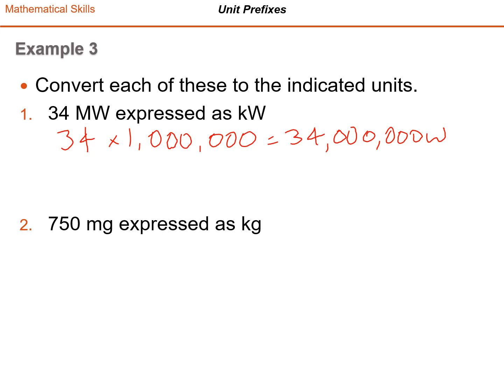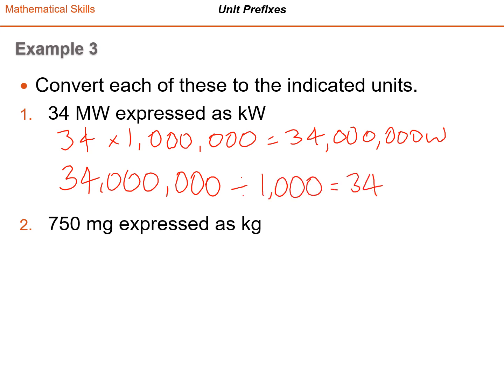So we're now going to introduce a new prefix. And we remember that when we introduce a new prefix, we'll be doing multiplication or division. We need to do division. We divide by what the kilo represents. So here I'm going to now do 34 million, I'm going to divide that by 1,000, and that gives me an answer of 34,000, and this here will then be kilowatts.